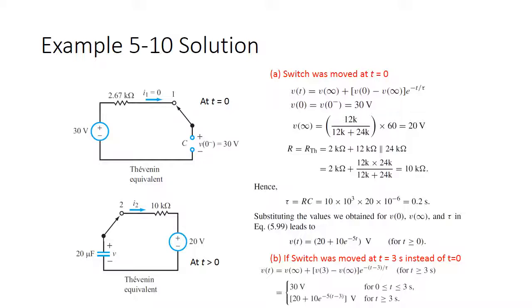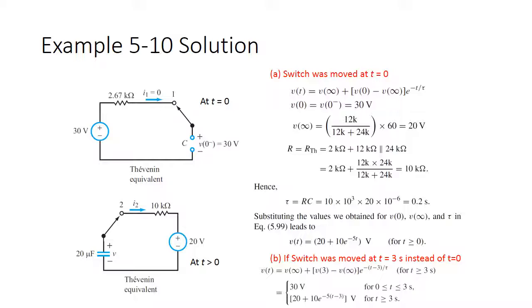And then our C equals 20 microfarads, and micro is 10 to the minus 6, so 20 times 10 to the minus 6. If we multiply that out, that's 10 times 20 times 10 to the third times 10 to the minus 6. Simplify it, that's 0.2 seconds is each unit of tau.